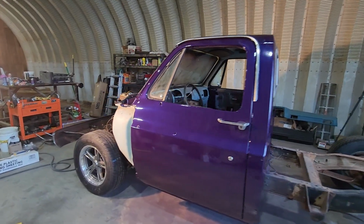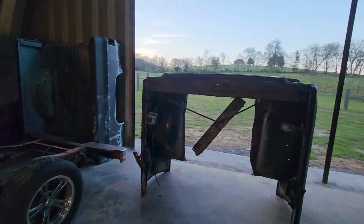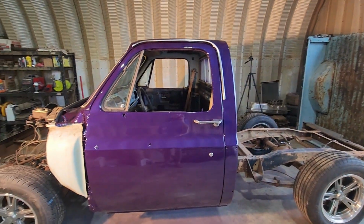Hopefully we're gonna get the engine and trans in it next weekend, and maybe the front clip and bed painted, and this thing will be put together.